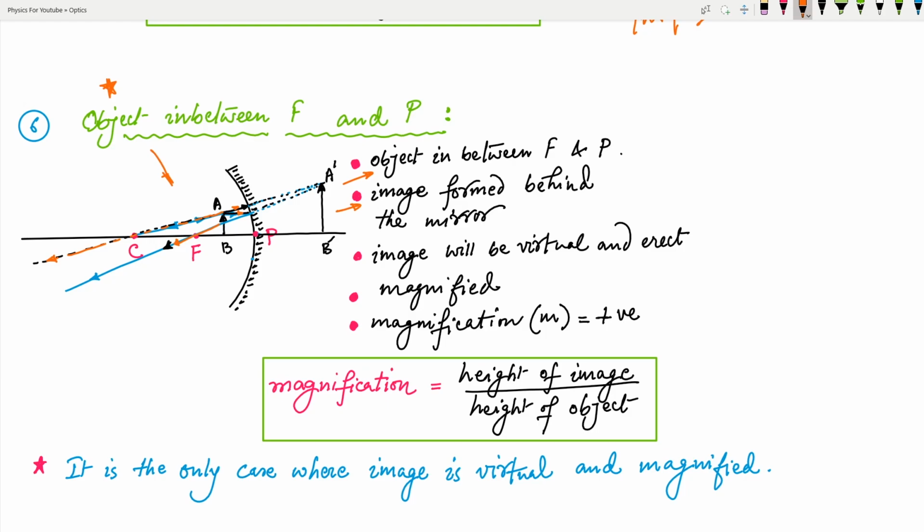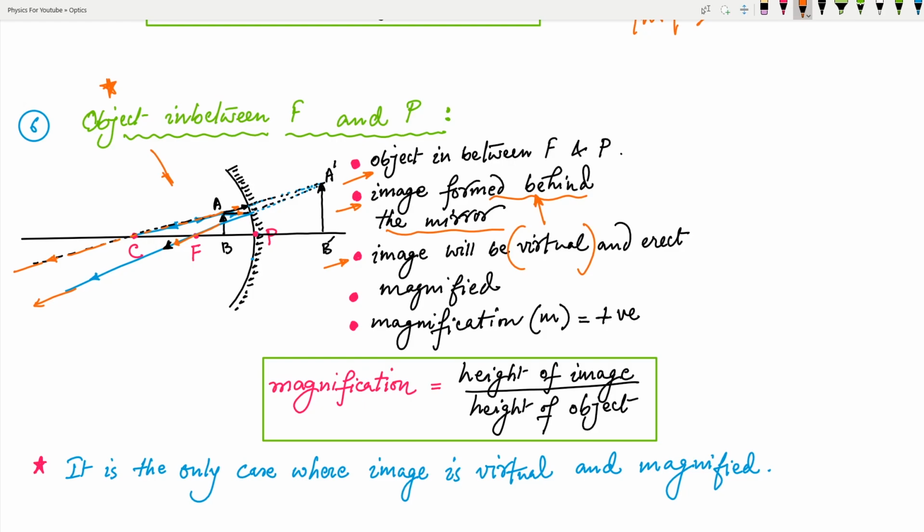Now we saw the image formed. In front of the mirror, both the rays are diverging rays, so they will never meet. But if we extend these 2 rays behind the mirror, we see there is a point where they will actually meet. So the image formation is behind the mirror. I hope this concept is clear. Now let's look into the 3rd point. The image will be virtual. Why virtual? Because the image is forming behind the mirror, therefore it is a virtual image.